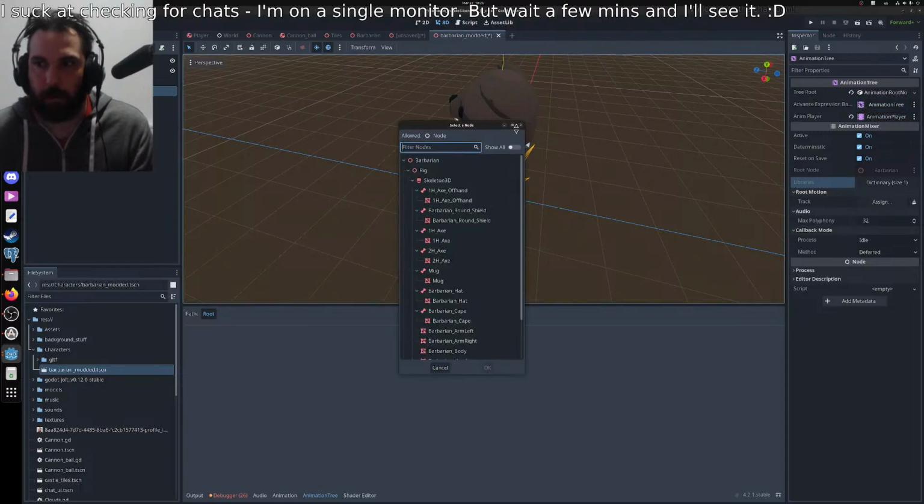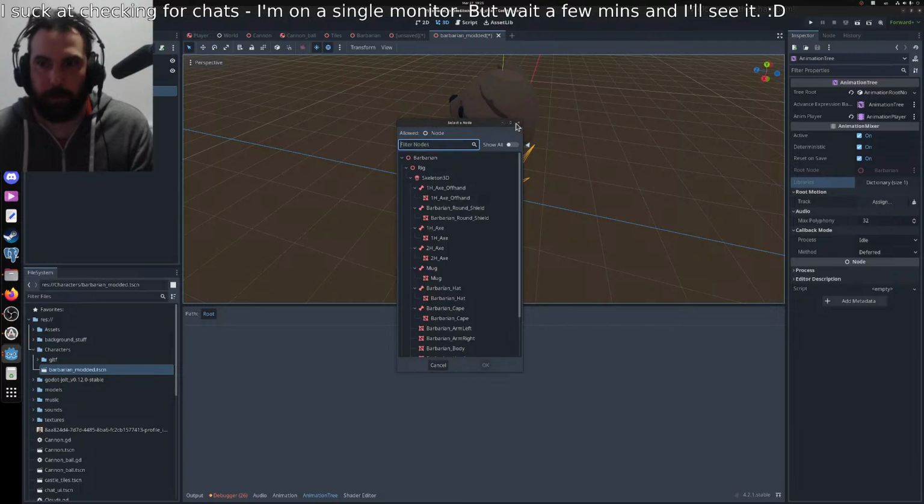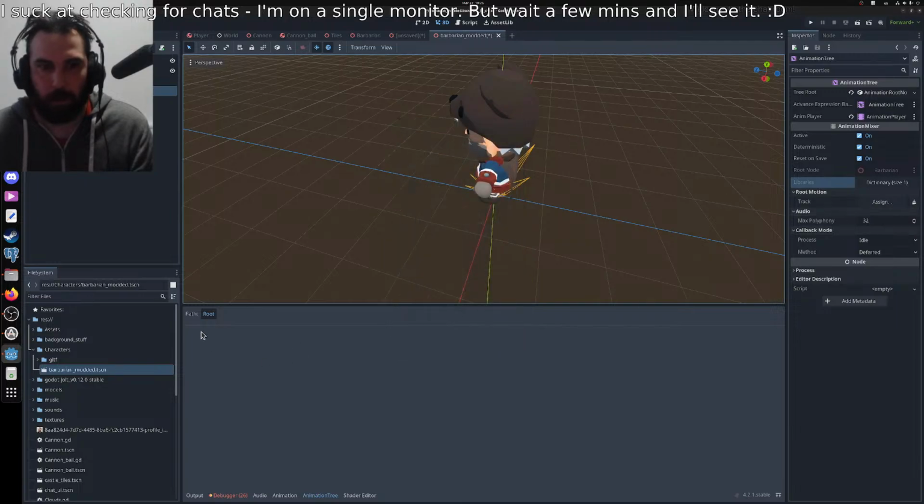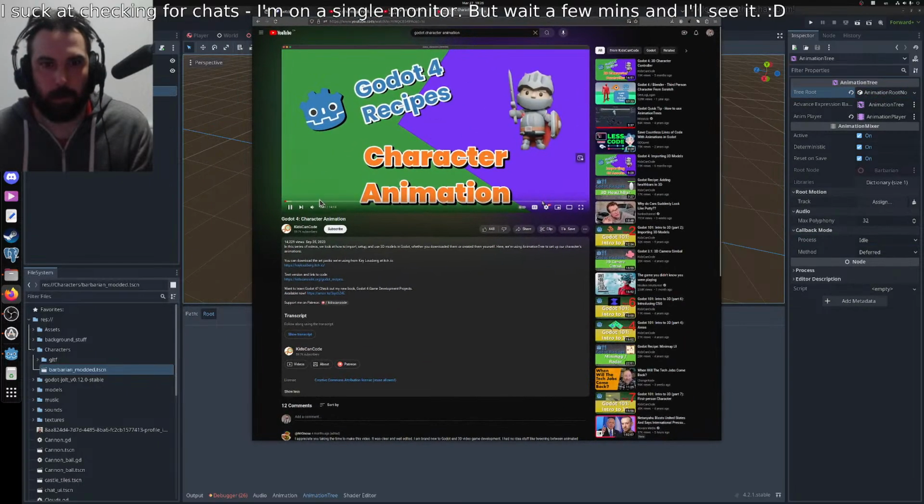Maybe I'm just out to lunch. Maybe this is nowhere near the way you do an animation. But I would just assume that there should be an actual tree or a GUI to do this here. Well, let's take a look at that tutorial that used these characters and see.